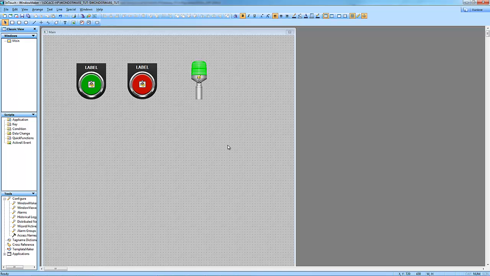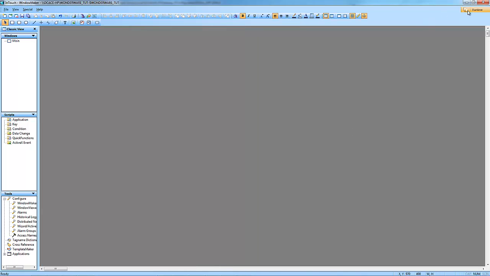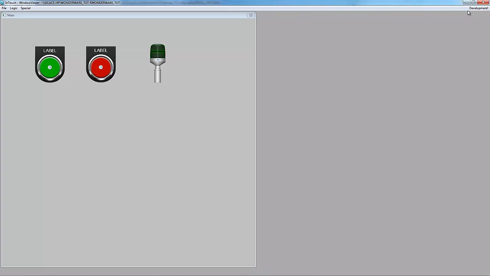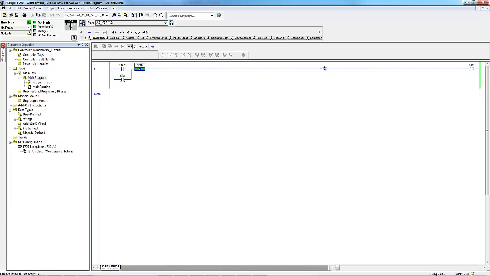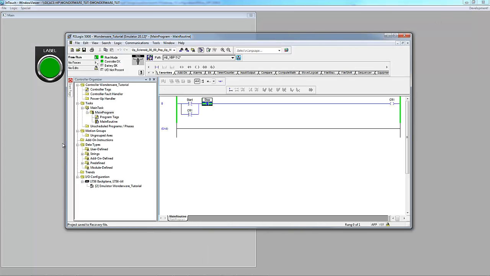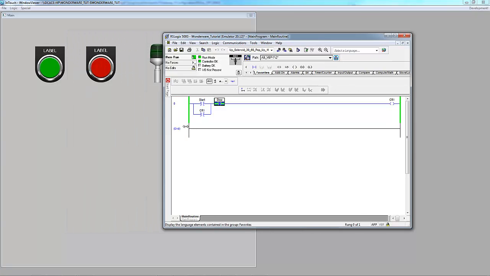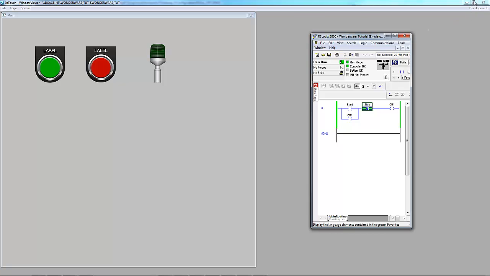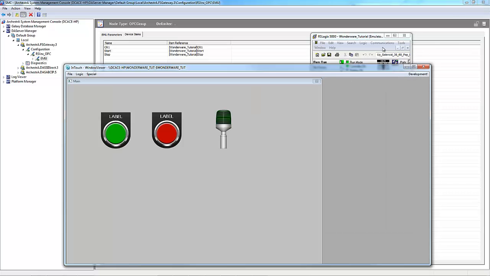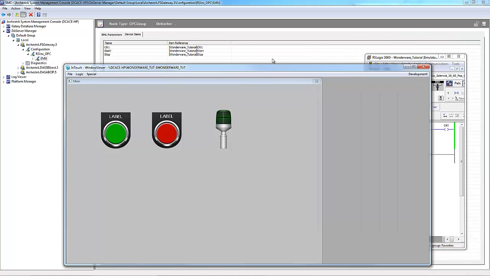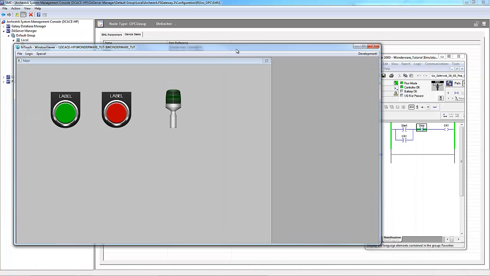And we're done. Now all we're going to do is we'll run it. We'll see if it works. If all the communications were set up correctly, this should work just fine with no issues. There's our window. Everything's connected. We'll bring up this. We'll minimize it just so we can watch it work to the side screen here. There's our tags. I don't know if I'm going to be able to get it. No, I'm not going to. Yeah, should still be able to. Squeeze some room out of here. Anyway, the objective is that when we start this, the control relay will turn on and it will turn on the indicator light.